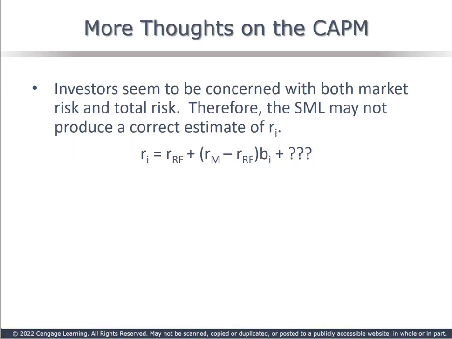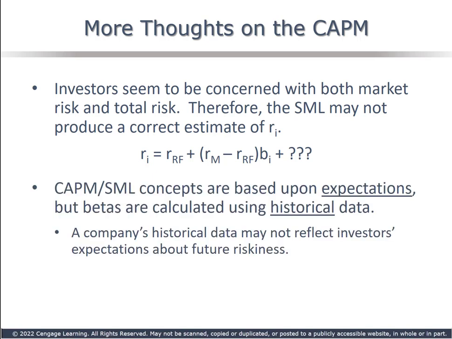If investors are concerned about standalone risk as well as market risk, CAPM may not produce a valid estimate of a required return. A main issue is that CAPM is an expectational, an ex-ante model, yet any attempts at verification use historical data, ex post. With all the continued research, CAPM is still the primary model used to depict the relationship between risk and required return.